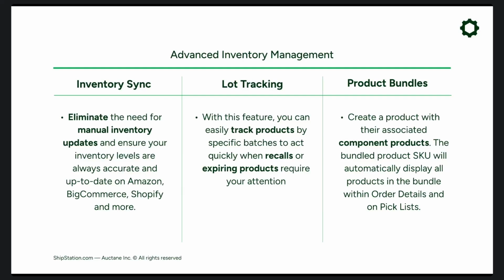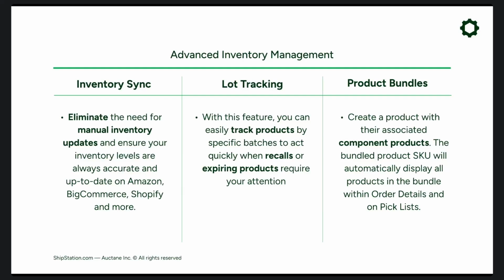So, previously, if you were using our inventory, those numbers only lived in ShipStation and they couldn't be sent outside of ShipStation. So it required you to update your stock manually, which was time consuming and very error prone. So our new inventory sync feature can now send that ShipStation stock or the stock that comes into ShipStation over to your stores that you sell on.